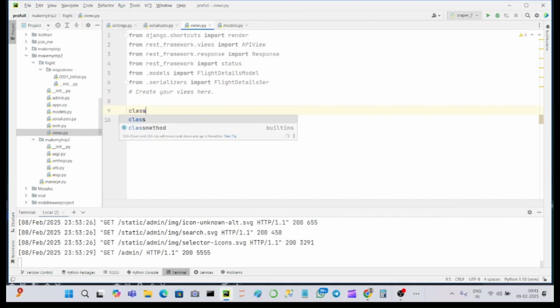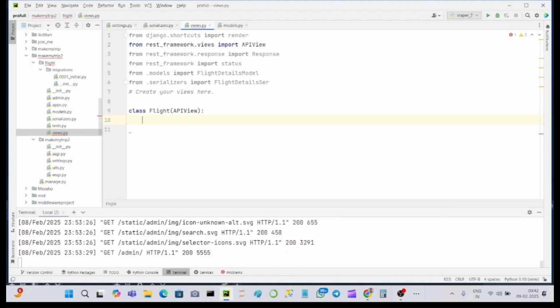I'll explain with that class, Flight. Inside of that we are passing APIView. This defines a new class, Flight, that inherits from APIView.